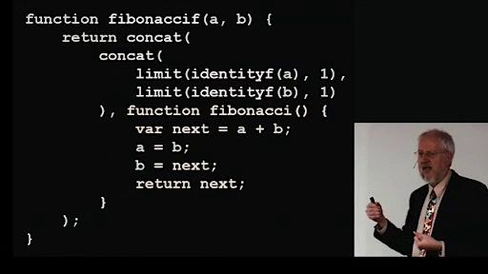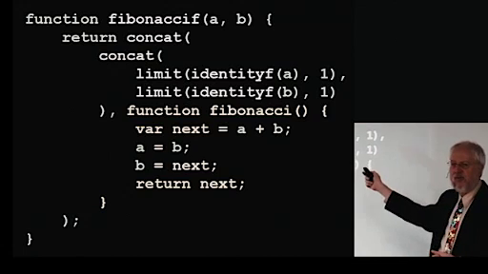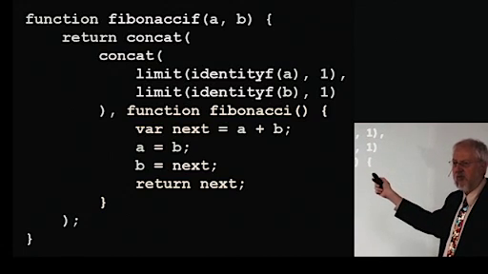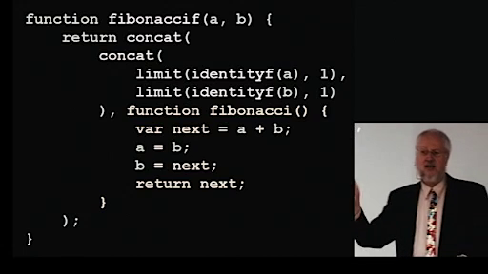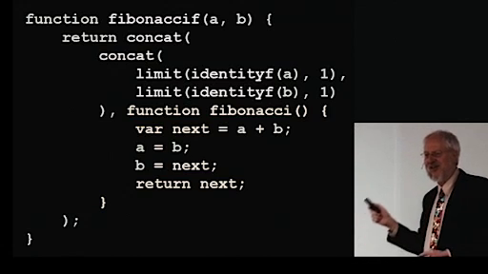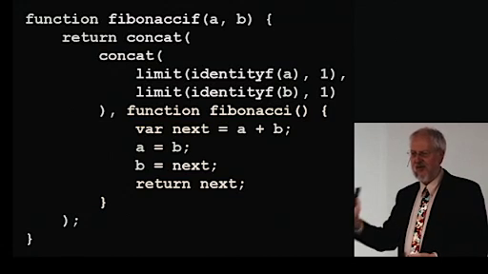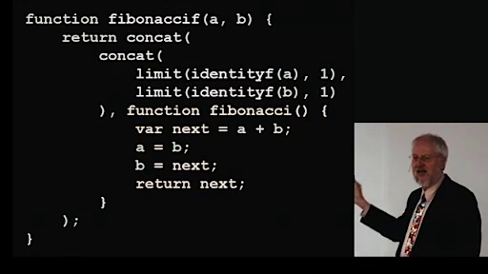So I'm going to make a special generator. I'm going to start by taking identity f, which was the first interesting function that we wrote this morning that you thought had no practical application. It turns out that identity f is a constant generator. It will always produce the same value. Okay? So I'm going to use that to make generators.